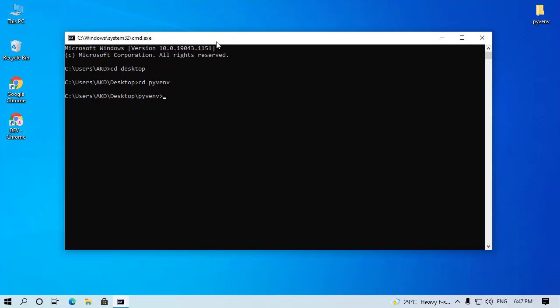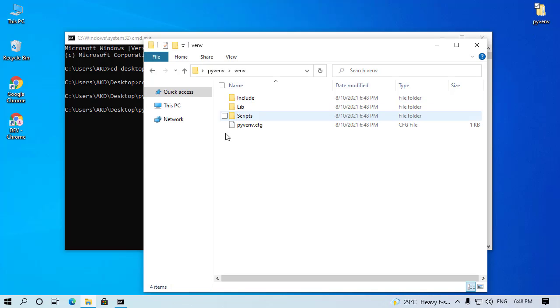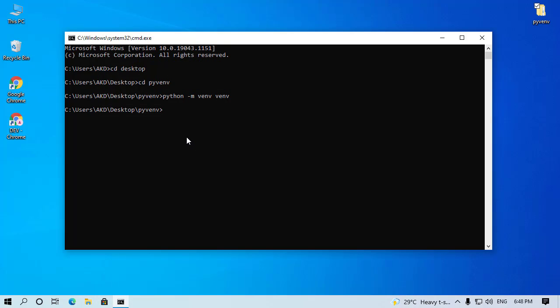Type here python venv, then press enter and wait. Yeah, we successfully installed Python venv in our operating system.